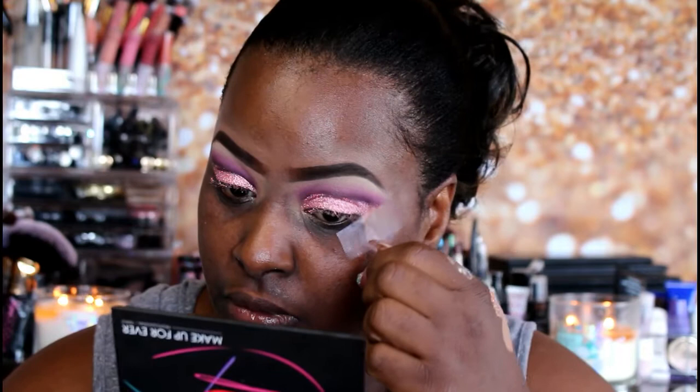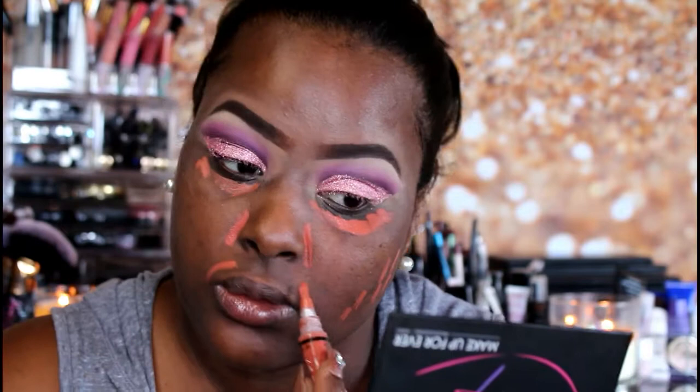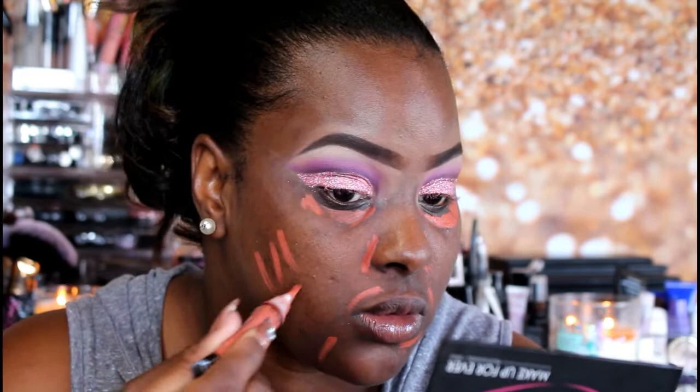I'll be going in with the LA Girl HD Orange Corrector. And this is just to conceal all your dark blemishes, your dark circles. You wanna use this product lightly because it's very pigmented. And so use it lightly and blend it out evenly as well. So I'm just trying to conceal my acne scarring and my hyperpigmentation. And we're just gonna blend this out.